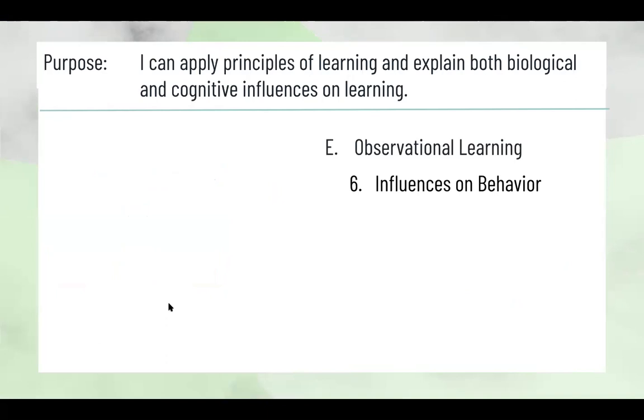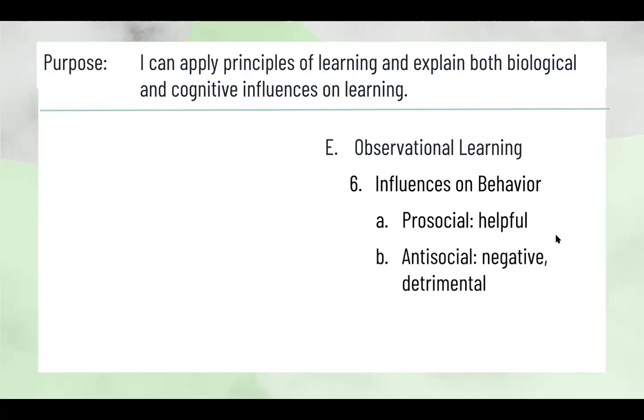Now, the last part here with observational learning is looking at the influences on learning. They can be pro-social, which is another way of saying being helpful. So you probably have some good habits from your parents, so maybe your parents like to volunteer. You've observed that, now you imitate that, and you like to volunteer. All these little toys that kids get, like toy rakes, exist because the kid wants to help rake. They're observing the raking and want to imitate that.